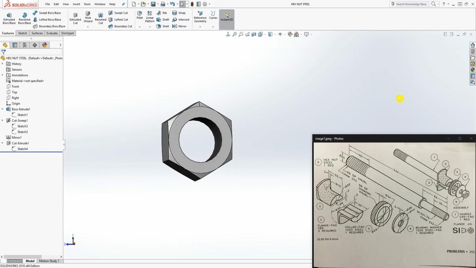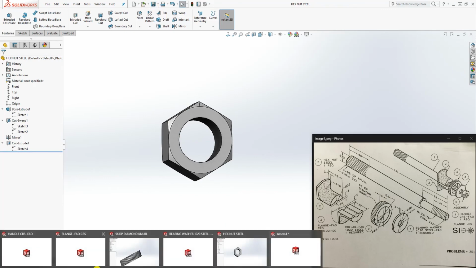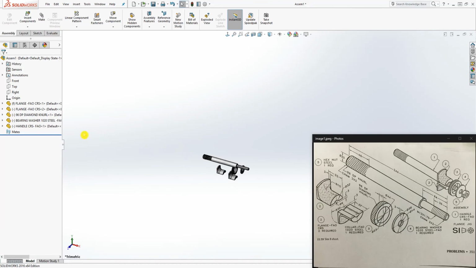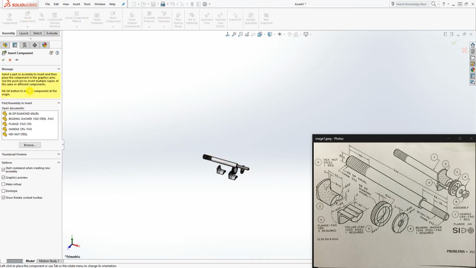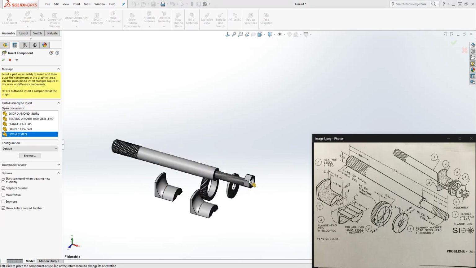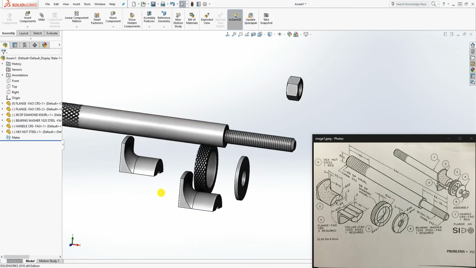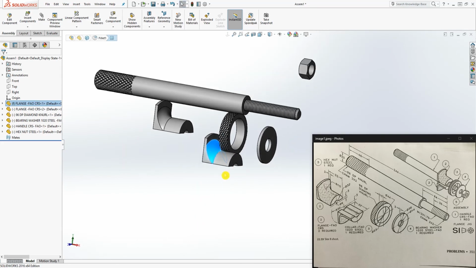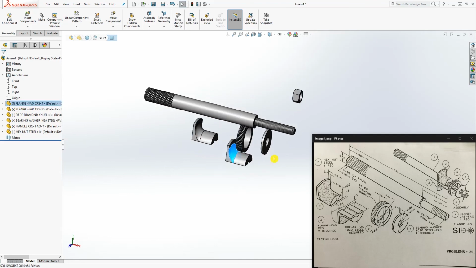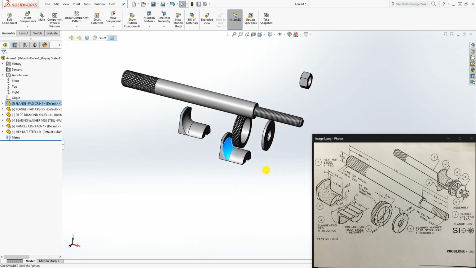And save it. And when I go back to my assembly now, I'm going to insert component, add the X nut, everything is the same size. Okay. So the part that I added first that is fully defined is this, and you can tell by the F next to it, meaning it's fixed. So now all we need to do is just start making our assembly.